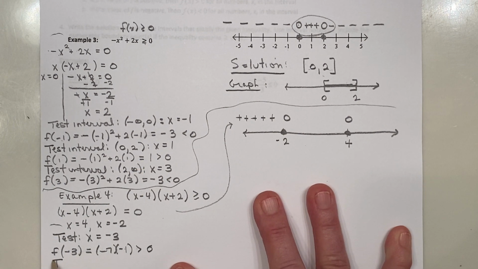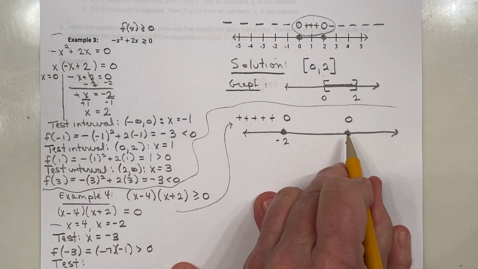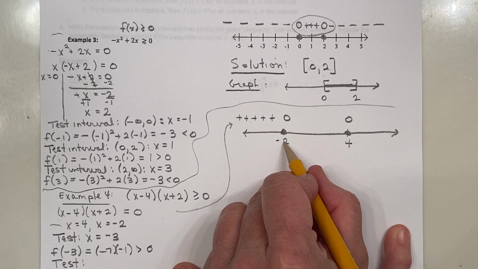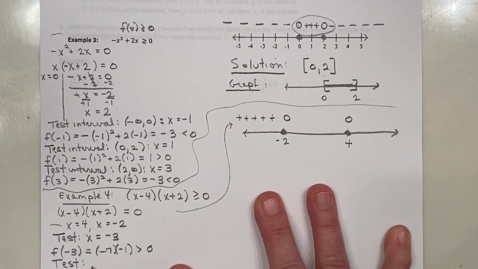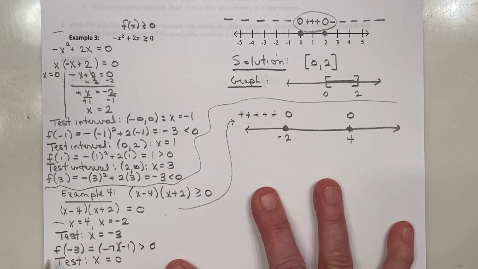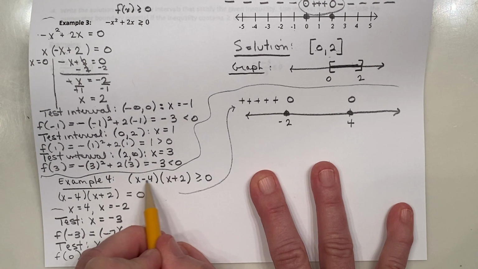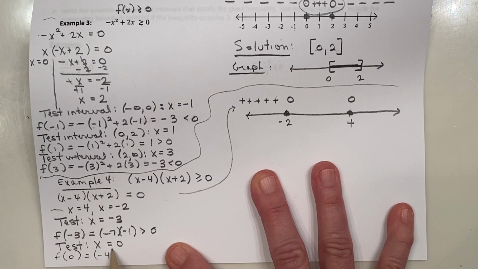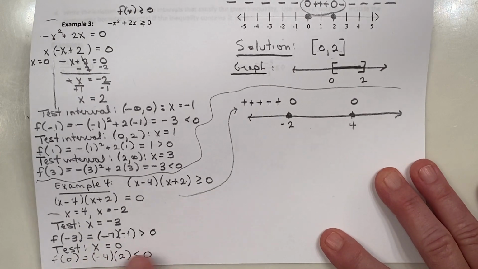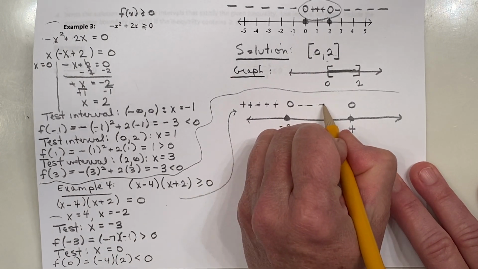All right, let's test another x value in this region right here. I think 0 falls in between these two boundary points, so 0 is the better x value to choose. Let's go back to the original problem. So f of 0: 0 minus 4 is negative 4, and 0 plus 2 is 2. When I multiply, I get a negative number. I don't care what it is, I just know it's negative. So between x equals negative 2 and 4, I'll put a few negatives here.